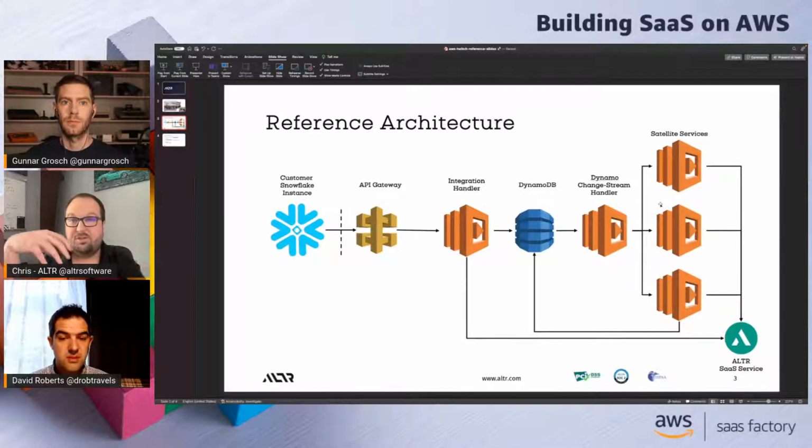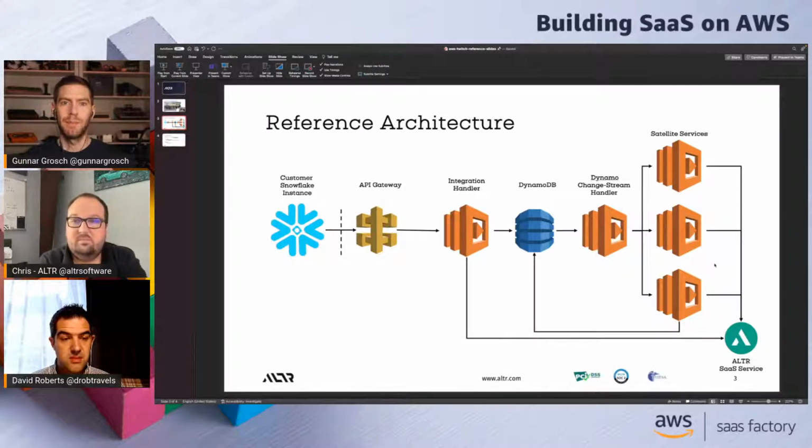But the infrastructure just to get the data there and to clean the data is all over here. And we use DynamoDB to effectively deduplicate the data, and then using a change stream handler, distribute the data out to all of the relevant ALTR services, which use our technology to make decisions on whether or not data access should be granted.